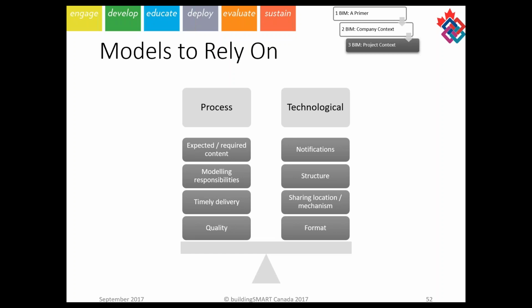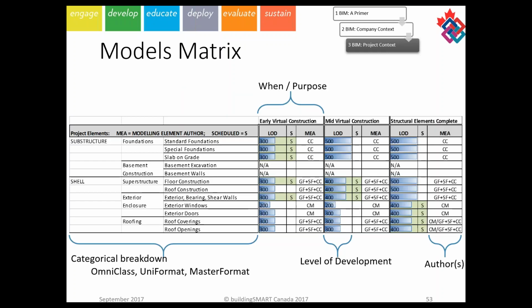And then you worry about things like, what is the format? Are we working with native Revit files? Are we working with IFC? But you need to understand and you need to plan out these various elements and understand how these various elements interact with each other. And so this section gives a bit of information, a bit of context for how things work together like that. The process. It also goes through how to build and read and understand a model matrix.